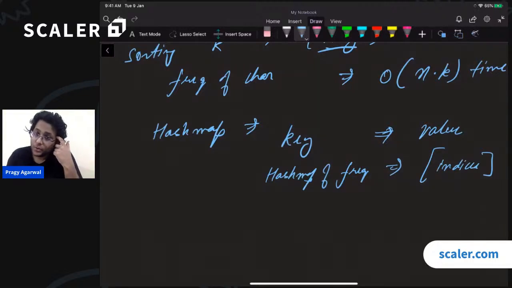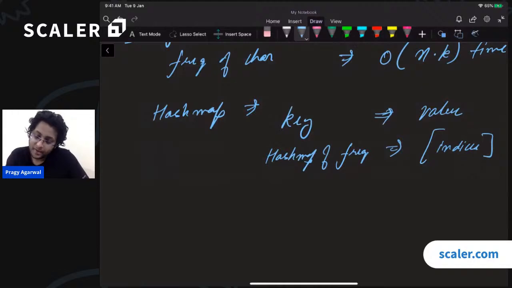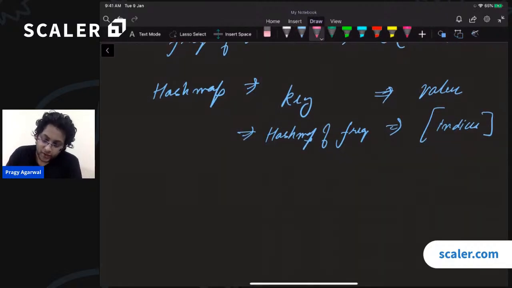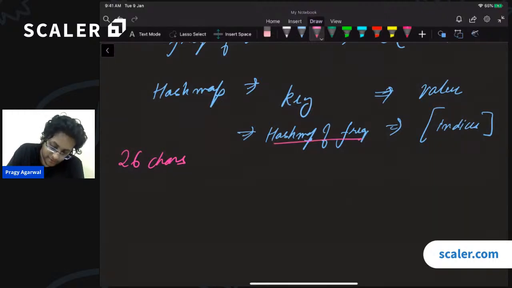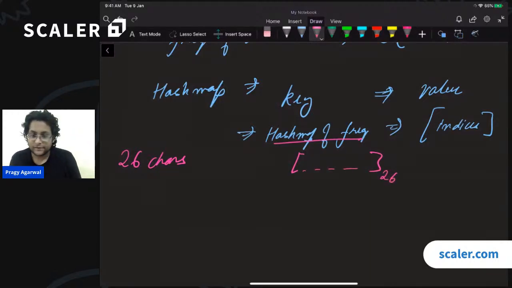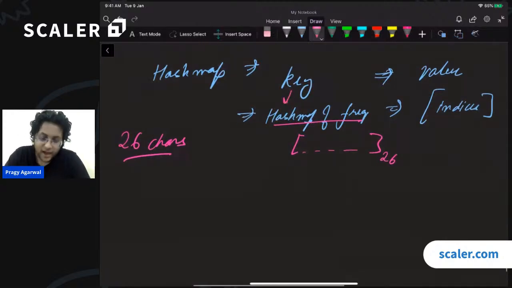Now, when you actually try to code this up, things might get a little difficult because using a hash map itself as a key can become tricky. If you knew that you had a character set of 26 characters only, then instead of storing the hash map of frequency, you could have just stored an array of 26 different values. But you don't know what the underlying character set is. So you will have to store a hash map, and hash maps are not usually hashable. So it is difficult to use a hash map as a key.